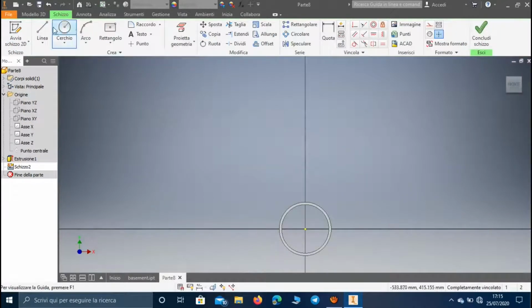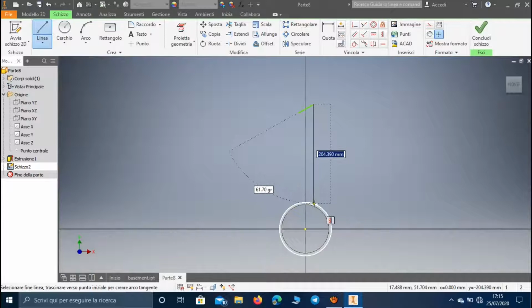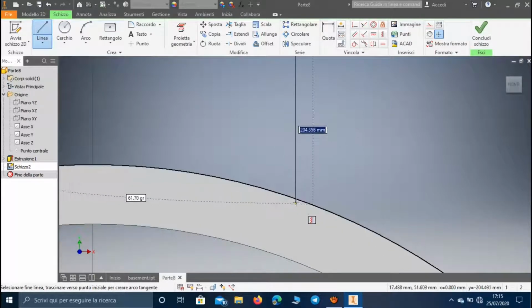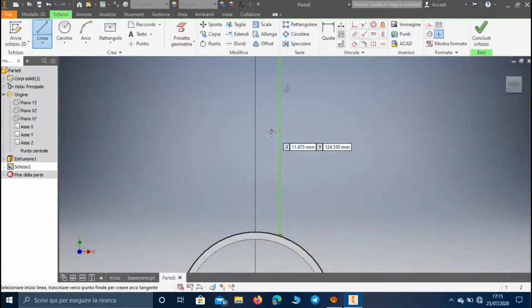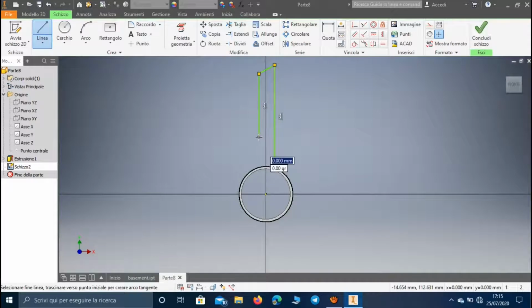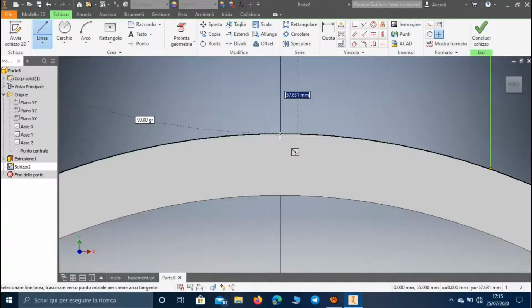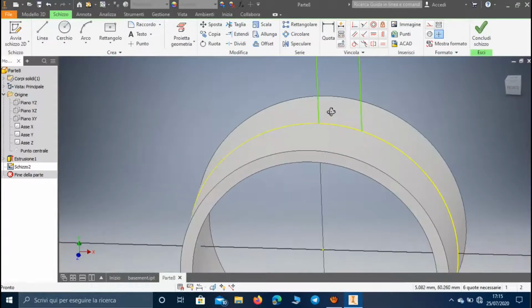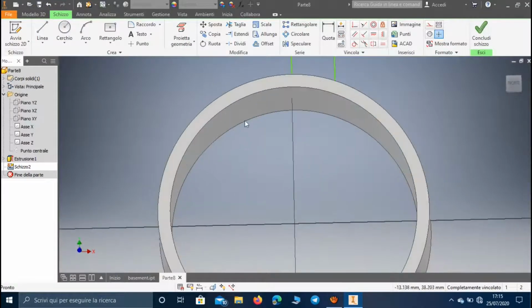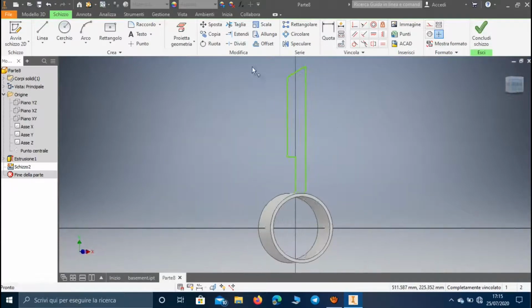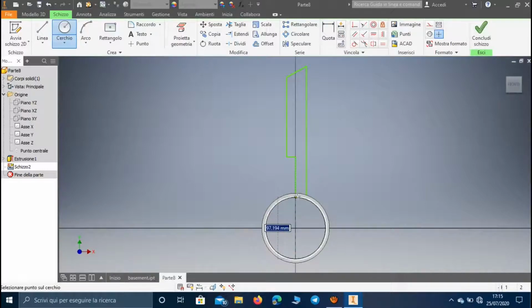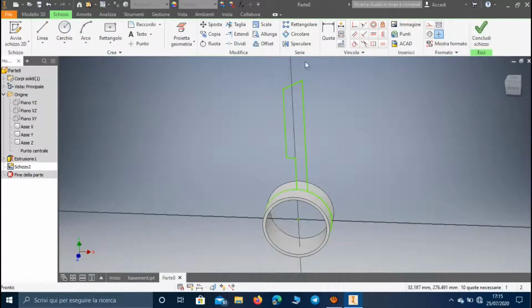Now, in order to create the blades of the turbine, let's create a new sketch on the XY plane again. Let's create a series of lines. Delete this contour. Create a new circle whose diameter is 110 mm again, and let's cut this part of the circle in order to get this contour.